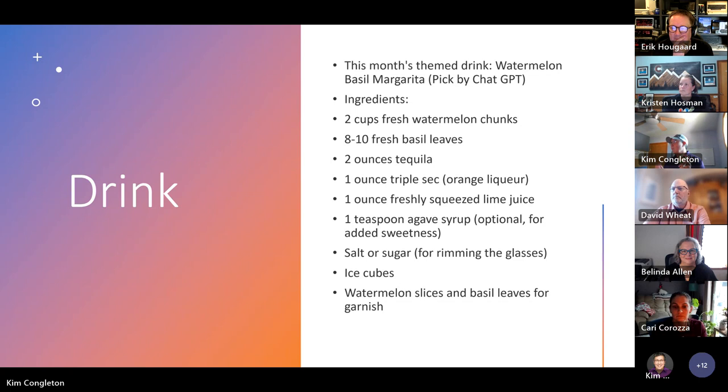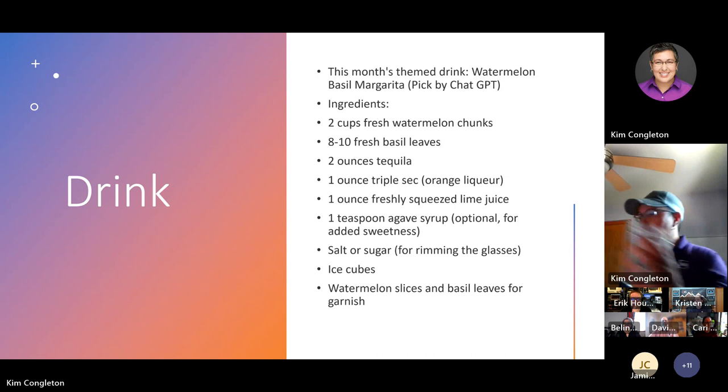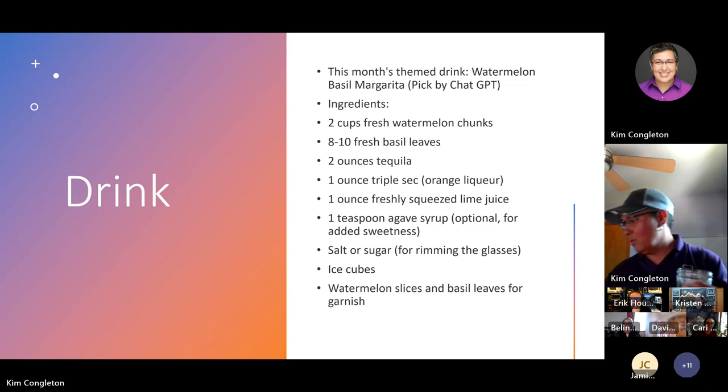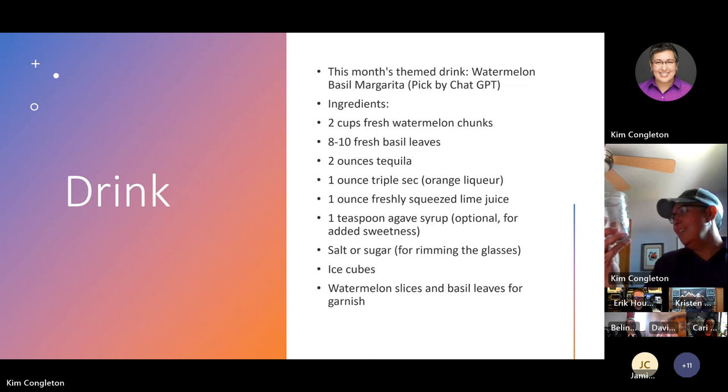So one really cool trick I learned recently, if you want to rim a glass really easily, cut down here on the line and then cut about a fourth of it. I don't know where that piece just went, somewhere on the floor. So you have a little notch. And then when you take your glass, the little notch just rims your glass with the lime juice. So you can roll it in the salt or whatever you have for your drink. I actually have some Tajin and I mixed it with a little margarita salt. So we'll put that on the rim. Yeah, that's not working so well on this glass because this is the only glass I can find. So, it is what it is.